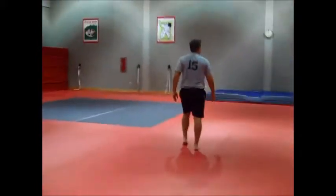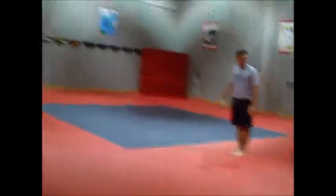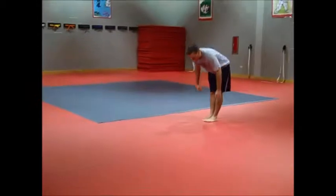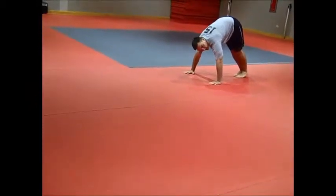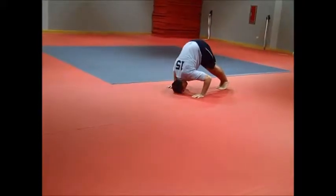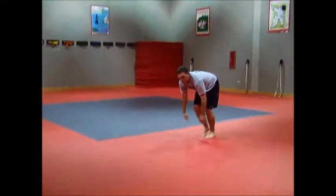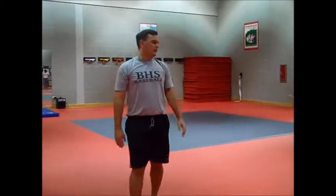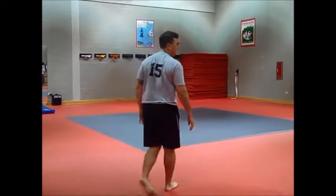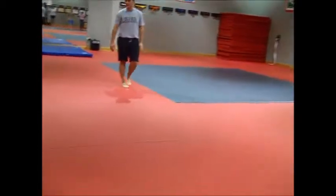Alright. Remember, feet together, legs locked. When you go down, keep your arms bent 90 degrees. Safety thing, put your head to the mat. Don't try to do a roll like this. You'll fall on your neck. Hurt it. Keep your forehead to the ground. Ready? Go around.